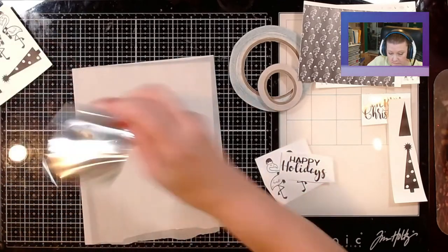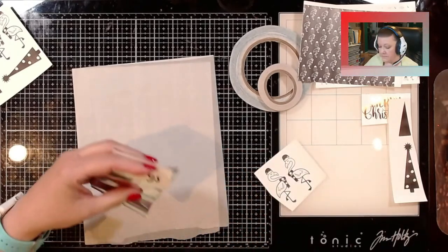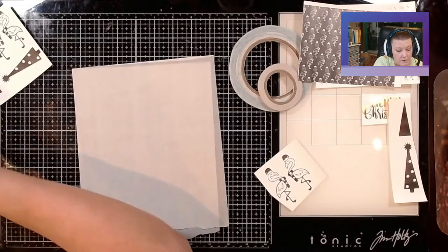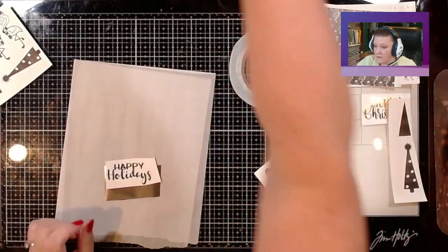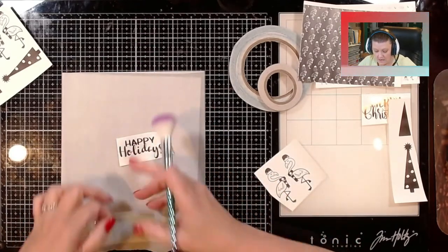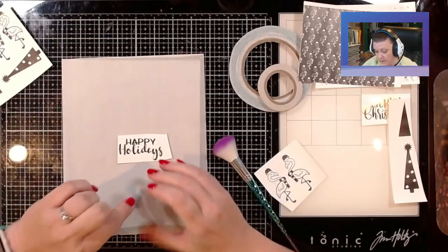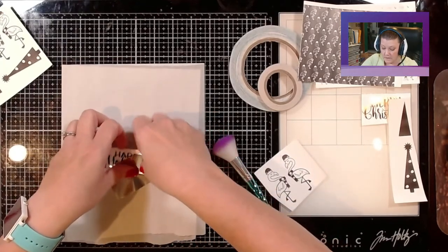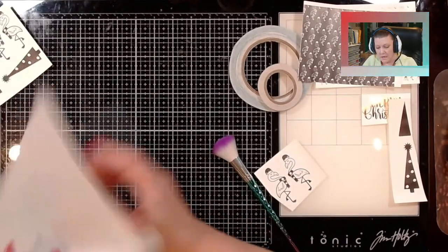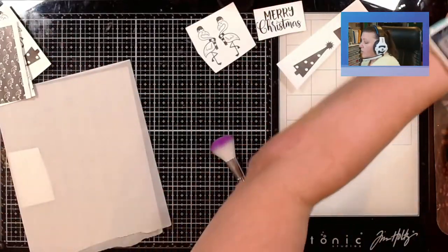And I've got some scraps to the side. So I'm just going to trim down a little bit of foil, and I'm going to put that in my carrier sheet. You also want to brush off any dust that might be on the underside of the foil and on your printed piece. You'll want the shiny side up, and then you can put it in your carrier sheet, however you're using. If you're using a Minc, which I do not have, it has its own carrier sheet. Okay, let me get this out of the way.